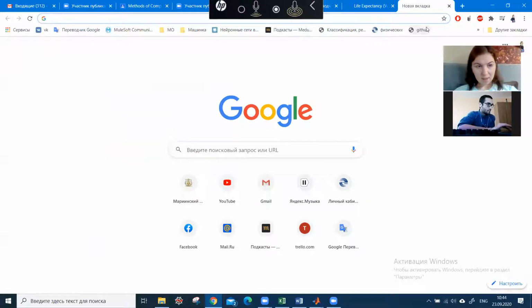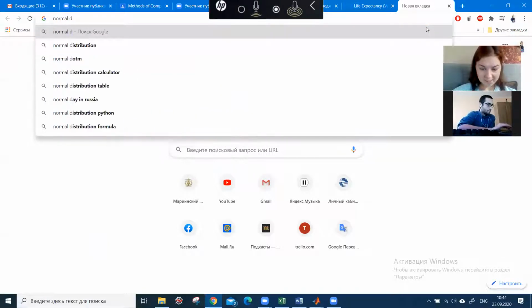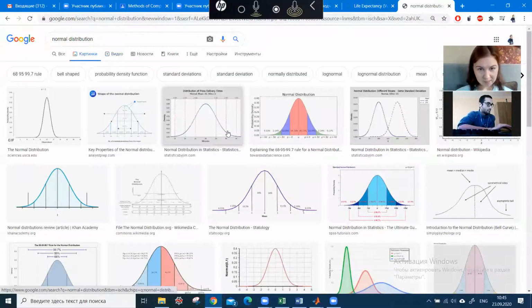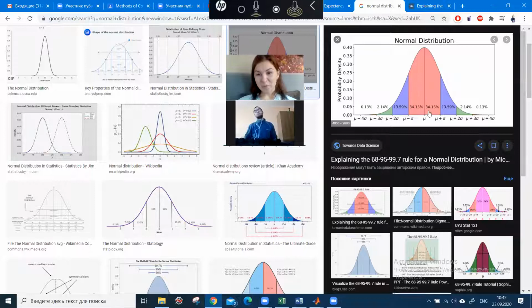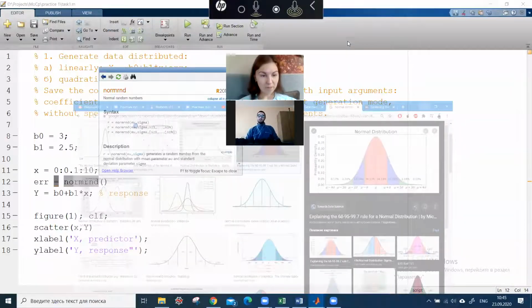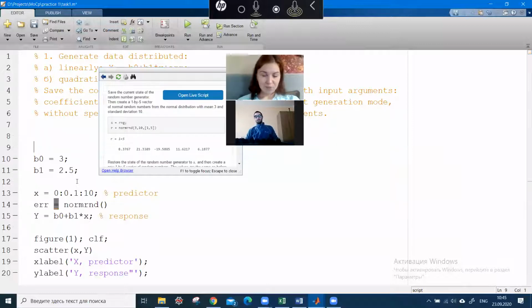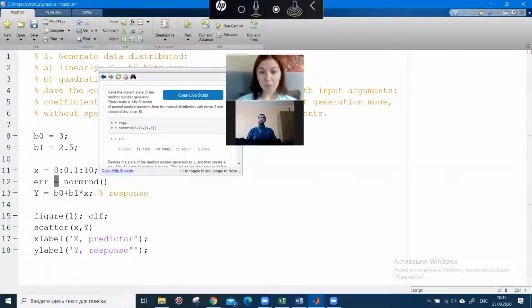I will just show you an example. So we have a histogram of a normally distributed variable. In the center, we will have the mean value. It's the most probable value in these data sets. You just take your data sets. If you have data, for example, 1, 2, 3, 4, and 5, you just calculate the sum of these variables and divide it by the number of observations. It will be the mean value. Yes, it will be mu.